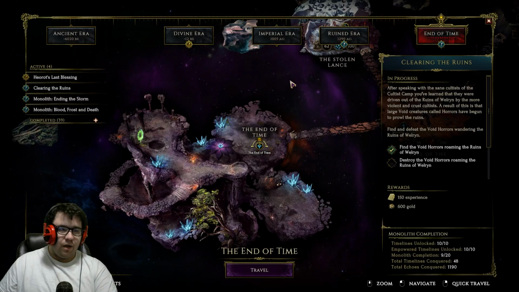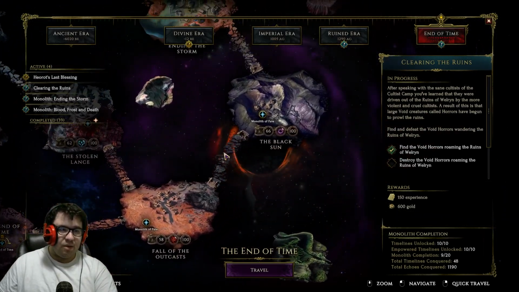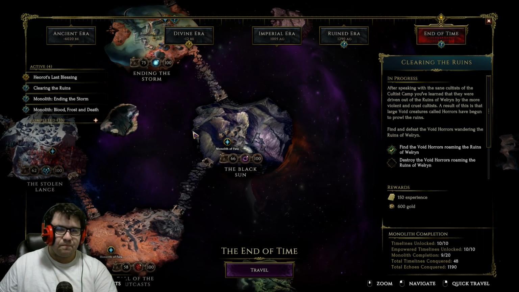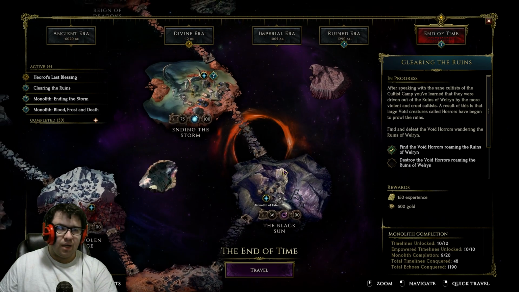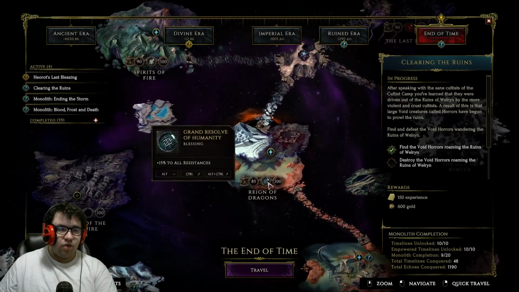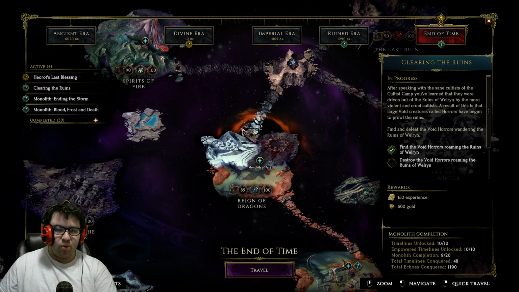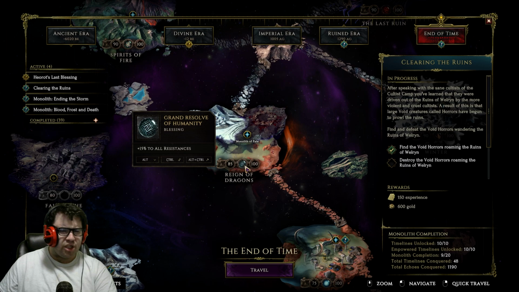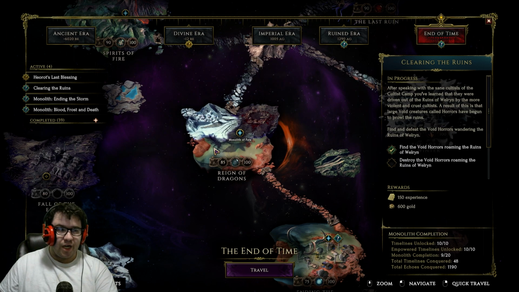But yeah, for blessings here, we're going to talk about blessings this time. Rye, you could go for resistance or health on block. Ending the Storm, you want to go with resistance. Reign of Dragons, you want to go crit avoid, so it saves you some points and some room on the tree and all that. Or you can go bleed chance. Probably go generic bleed chance, actually. Go generic bleed chance. You want generic bleed chance from Reign of Dragons.